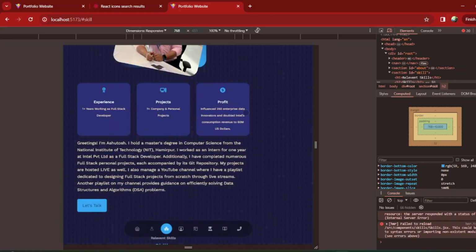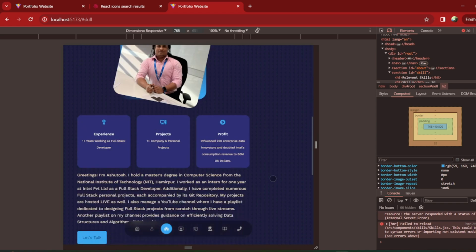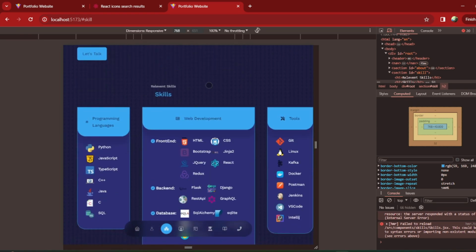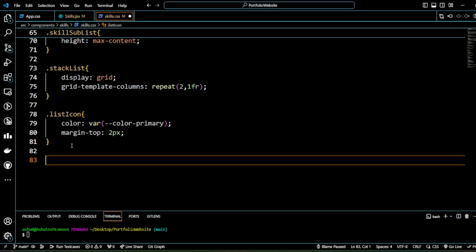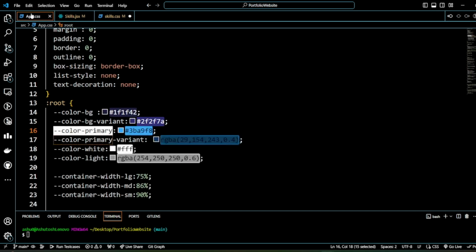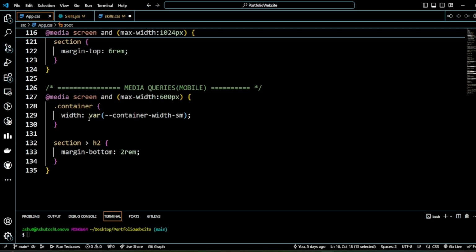Let's now work on, oh, why this way? Okay, because of this actually. So we'll fix this now. Let's work on the media queries now. Okay. Again, if I fix this, all this.